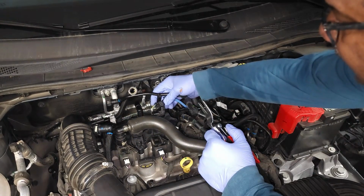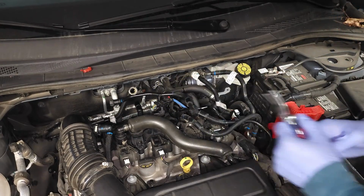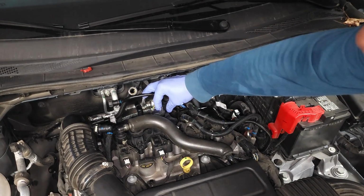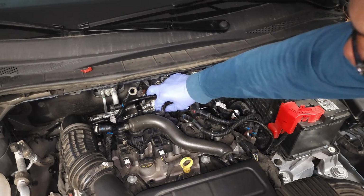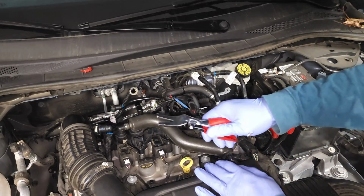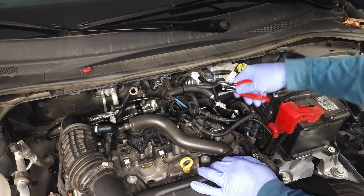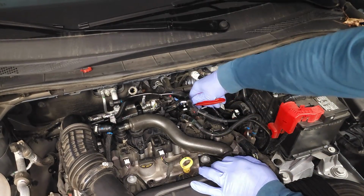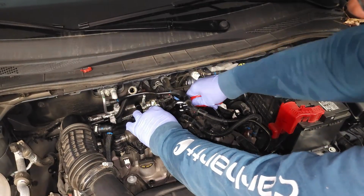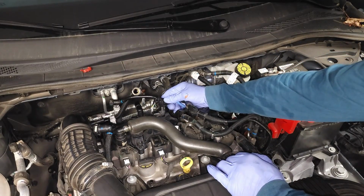Lastly, there's a connector right here for this wire harness, and it sits on top of this screw. Now, in order to get this locking mechanism up and off of that screw, you're going to need a tool like this, okay? And with that tool, it gets in underneath and allows you to lift this up and off of the screw. Without it, you're not going to be able to do it.